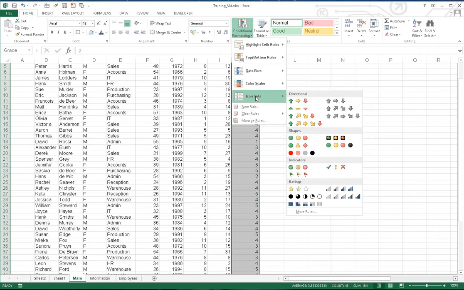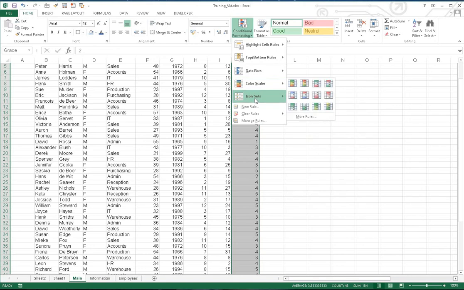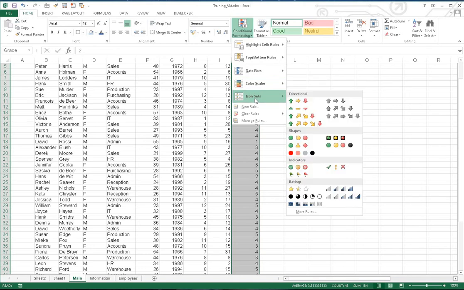Like the data bar and the colors, it is just a selection. It is based on the value of the field, and we can use arrows, we can use different characters, ticks and crosses, and different formats of those ticks and crosses. We can use filled stars, and any one of these can be used. The more rules is not more options, these are the options that we have.